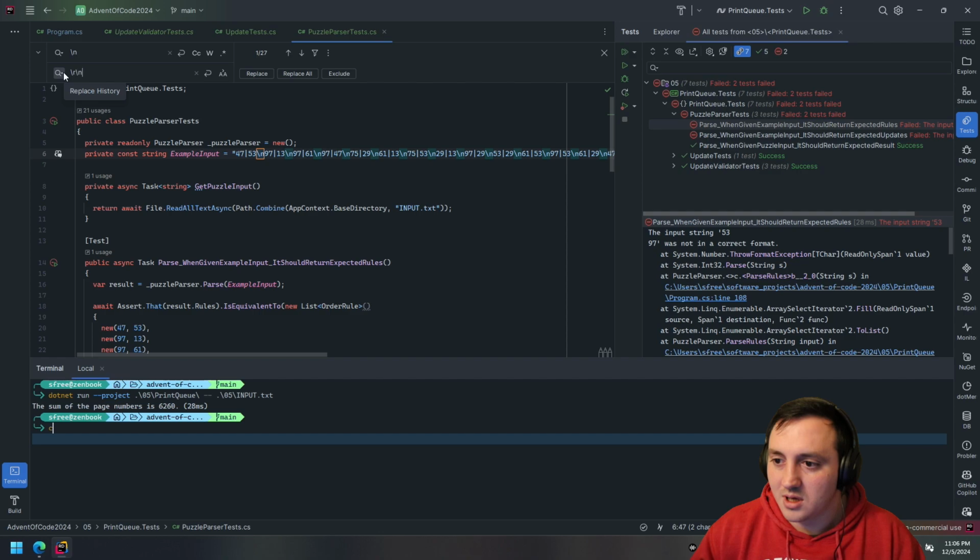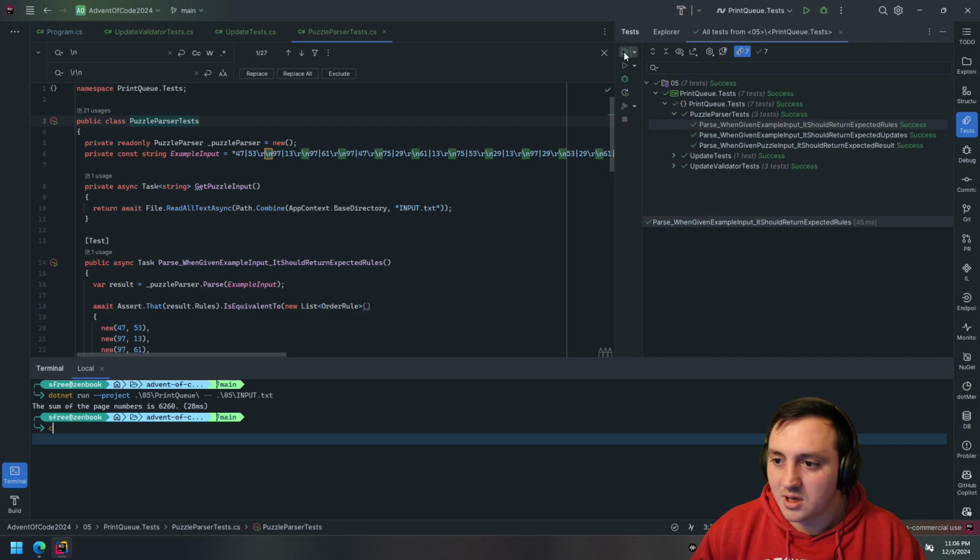Carriage return new lines with that. There we go.